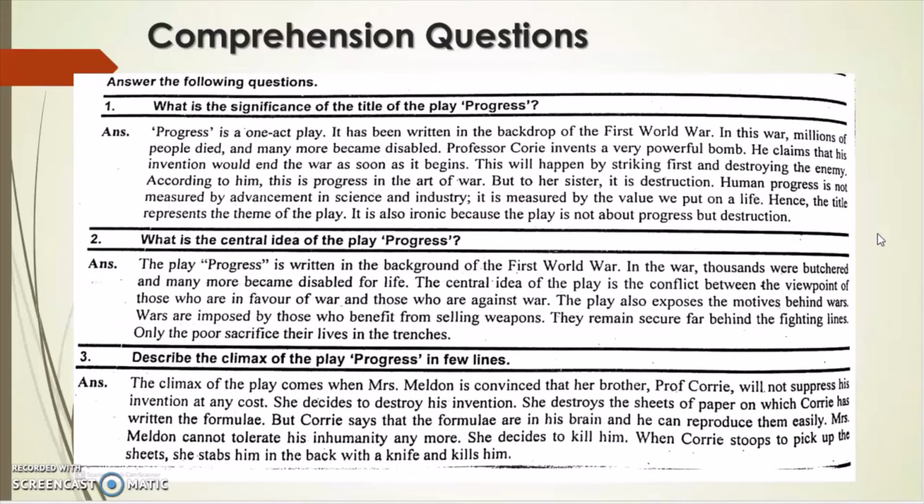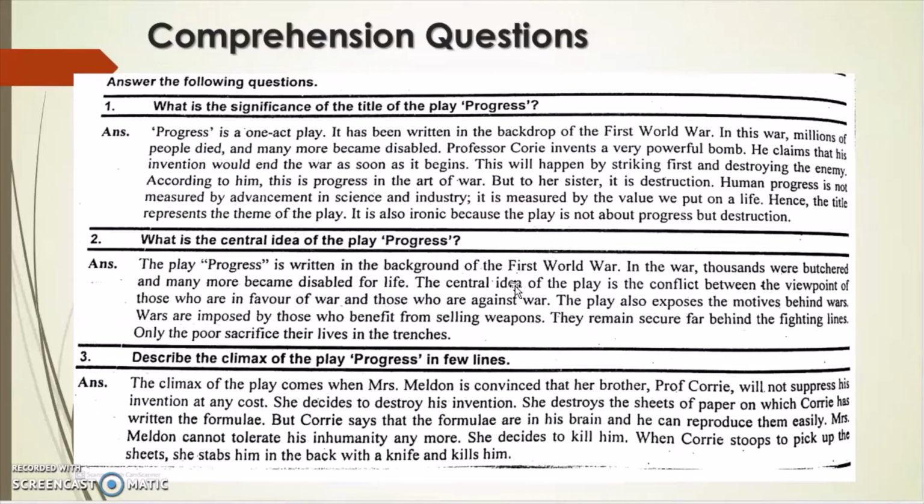So the only people who get any benefit out of wars are the people who are selling the weapons, the aircraft, the missiles, the bombs, because they don't lose anything. The only people that lose are the people who are sending their sons into the battle and they are butchered over there. They are killed over there. So the main idea is that wars should be abolished. The main idea is that peace should be propagated.